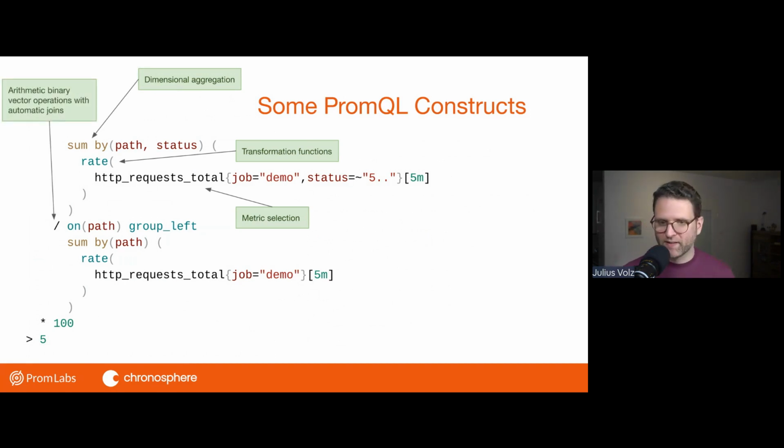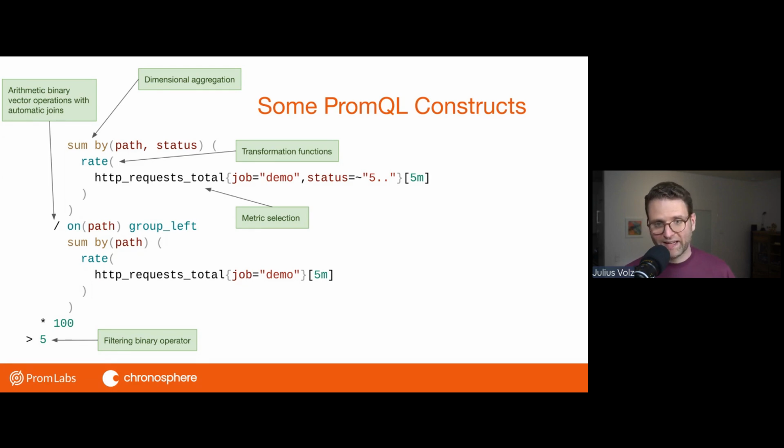Then we have an arithmetic binary operator taking the upper side and the lower side of this whole expression and dividing them by each other on identical label sets in the kind of automatic join situation that I won't go into. But that's powerful, where you really are able to do math between entire sets of numbers that are correlated with their label sets. And then as an output, again, you get another whole set of numbers that is correctly labeled. Filtering binary operators. So there's many more features. There's histogram stuff, quantile stuff, and so on in PromQL as well. But this was just a small example.